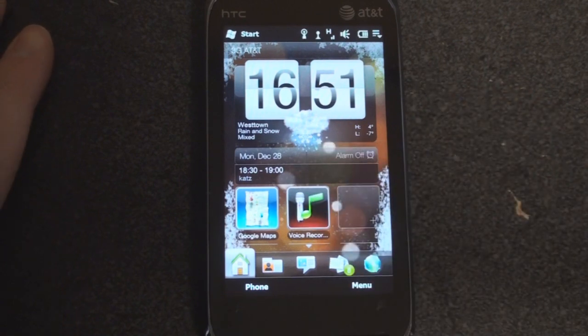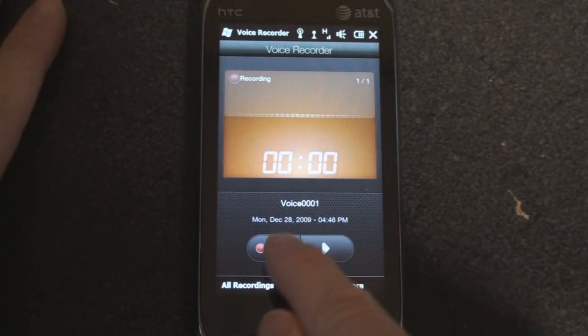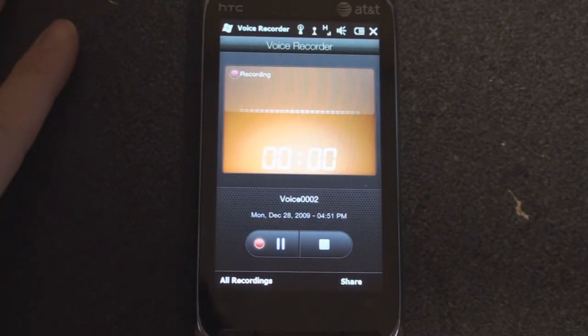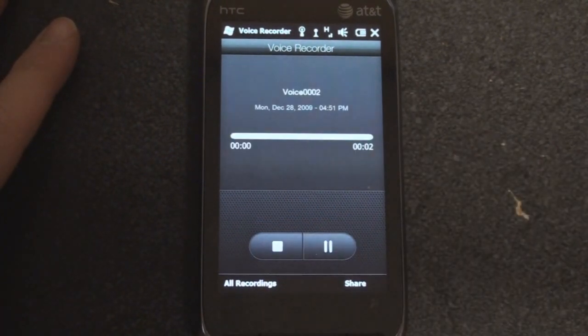It's called Voice Recorder, so if we tap there, we get a nice interface for recording our voice. A very simple program, so let's test it. Hello, this is a test. You get a little equalizer up there. You can play it back.